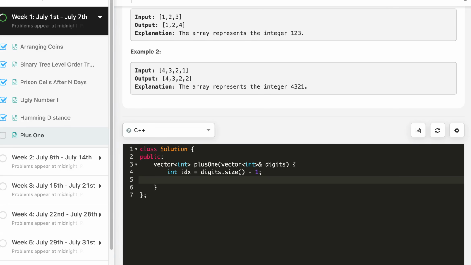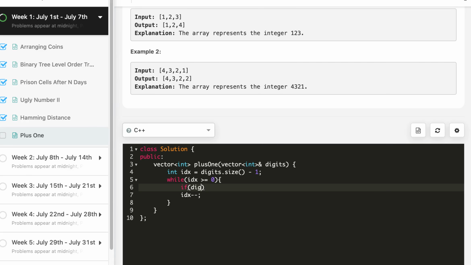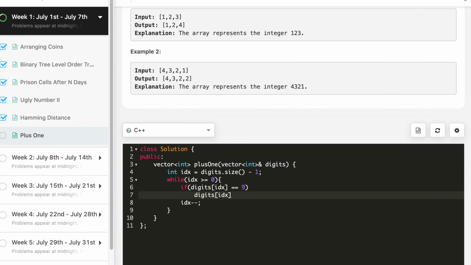So this is the last index, and while idx is greater than or equal to 0, idx minus minus would be the one thing. Then if digits idx equals 9, then what we need to do is set digits idx equal to 0, else it means it's less than 9.